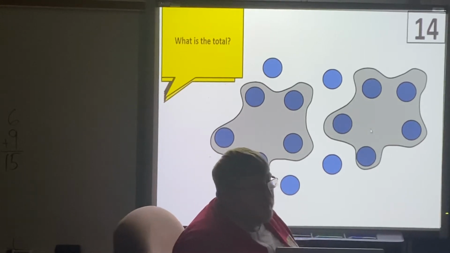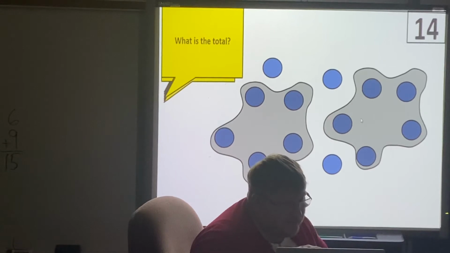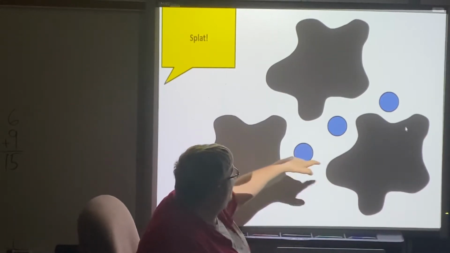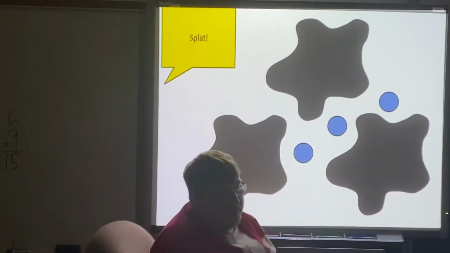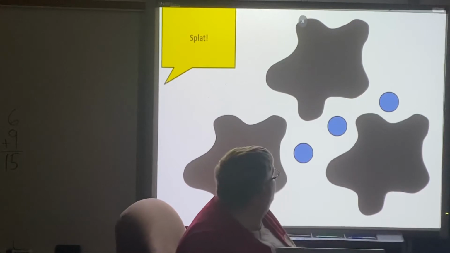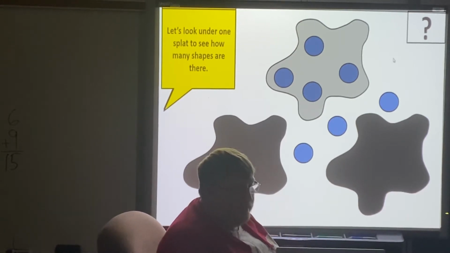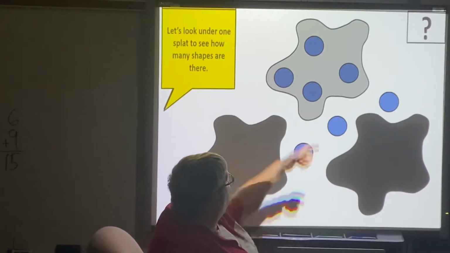All right, here we go. We're gonna do 2 more. You ready? Everybody's gonna participate. We're going fast. All right, here we go. All right, so far I have three dots and 3 splats. And they're all the same color. So, we know that they all have to be the same amount, right? So Penny, there's 4. So what does that tell me? If there's 4 in this one, then what?